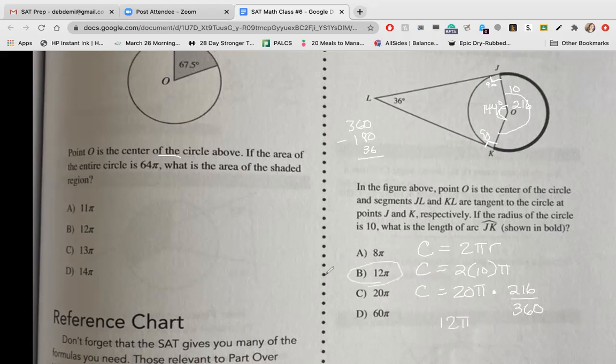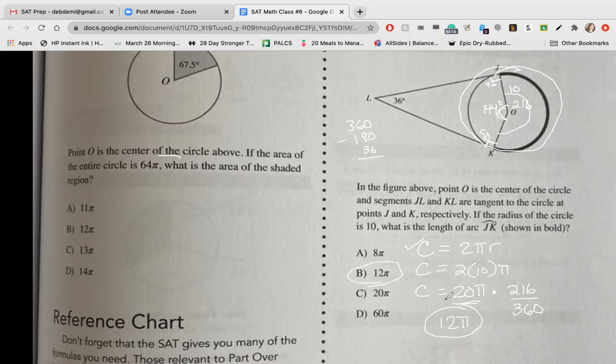Anyone have any comments on maybe another way you did it, or I know you didn't have time to do it. So it's the same thing. This time you're going to use, instead of area, the circumference formula. It's 20 pi for the entire circumference, but we only want a fraction of it. This is 216 degrees, which was kind of hard fought to get, out of a total of 360 degrees, and it ends up being 12 pi. Not my favorite problems in the world, but they can be doable. So you'll have some problems really similar to that to try for your homework.